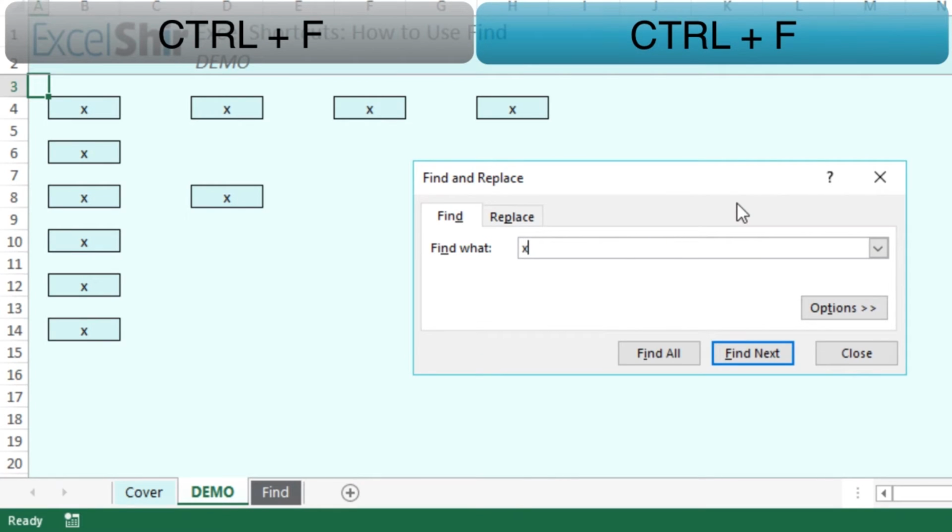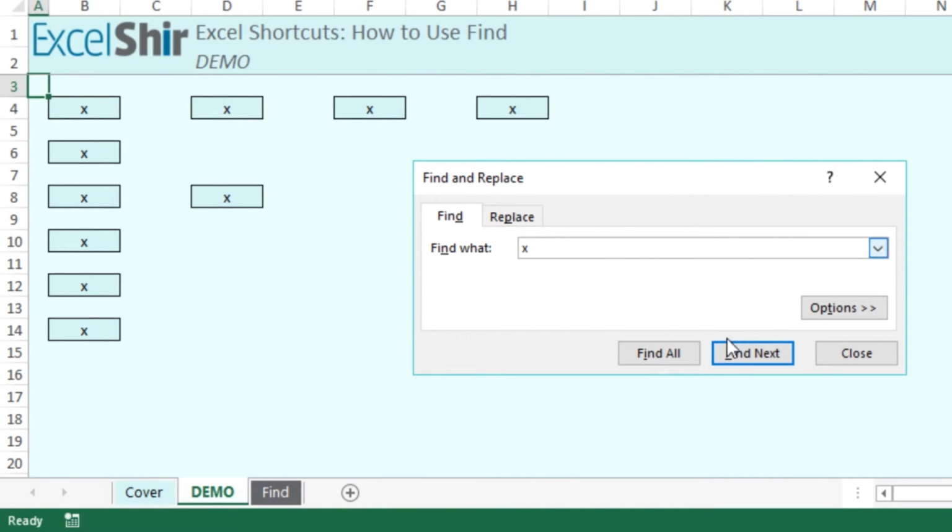You may have already done this before. If I'm looking for an X and I hit enter right now, it's going to go to the find next. But if I keep going, I can actually go to all the instances of it that way. Fundamentally, this is what it's all about, but there's a lot of different ways to take it to the next level, which I'm about to show you.